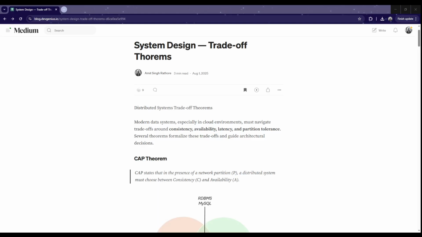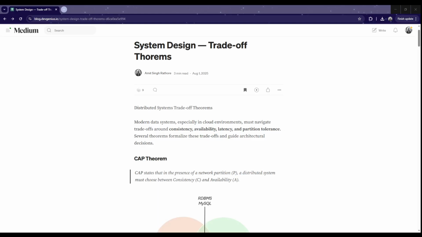So in a distributed system, there are different properties which we have to balance. We can't have all the properties in one system, and these properties are like consistency, availability, latency, partition tolerance, query pattern, scale. So these are properties of distributed system, and we have to choose for certain systems certain properties and sacrifice the other properties, and that's what we call a trade-off.